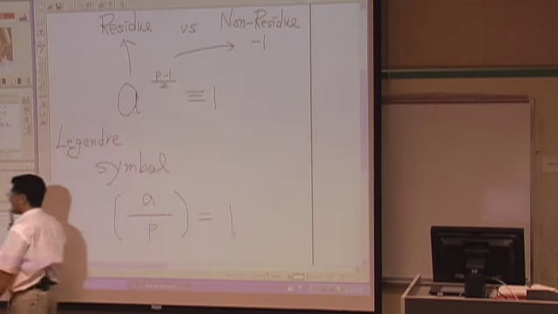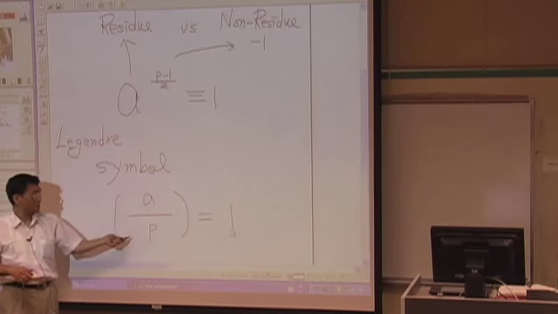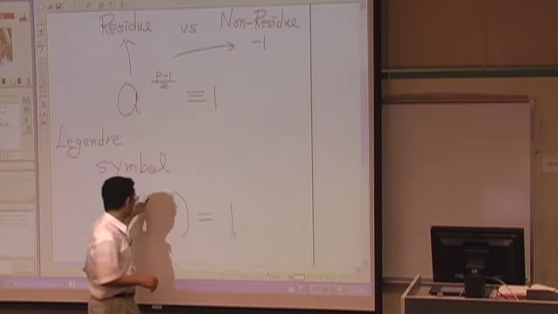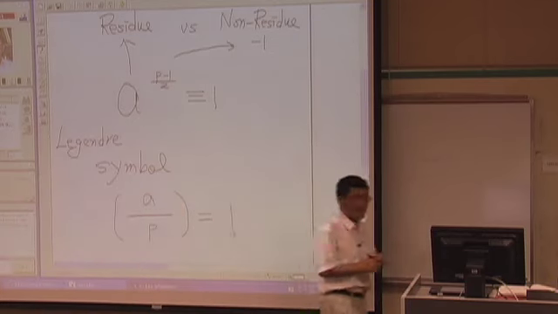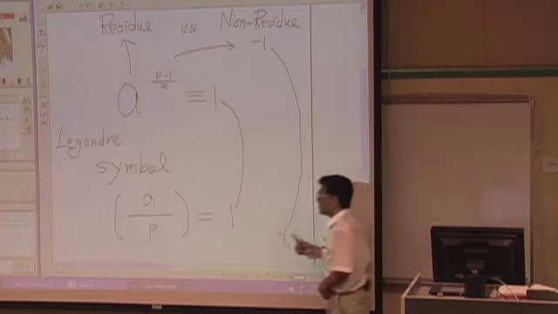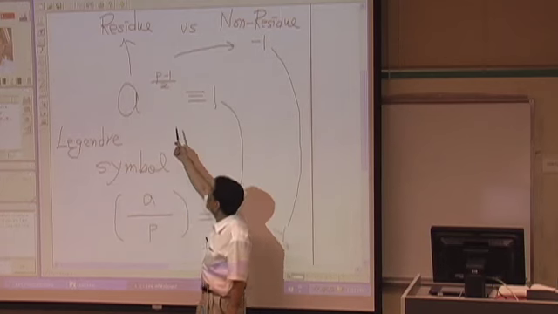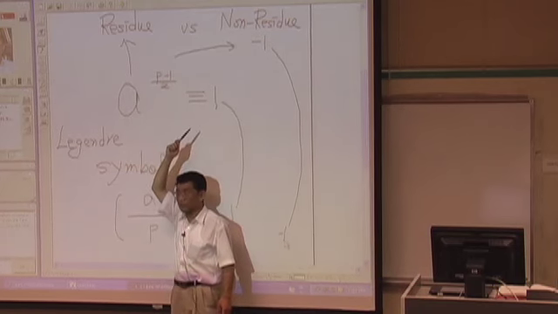So if A is a non-zero number, then A over P, with parentheses, is not a fraction. We say A over P, or Legendre symbol A and P, and if it's 1, it is a quadratic residue. If it's non-residue, we have the value -1. So in this sense, we can develop theory about this symbol using the Euler criterion developed here. So this is what I will do today.